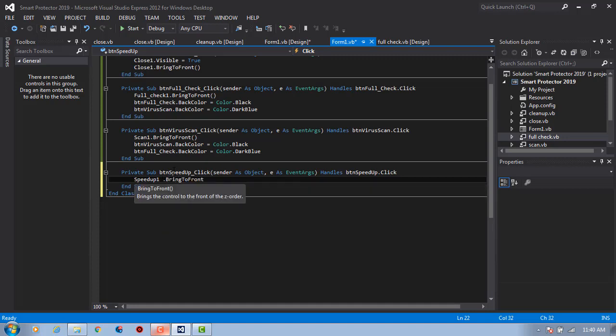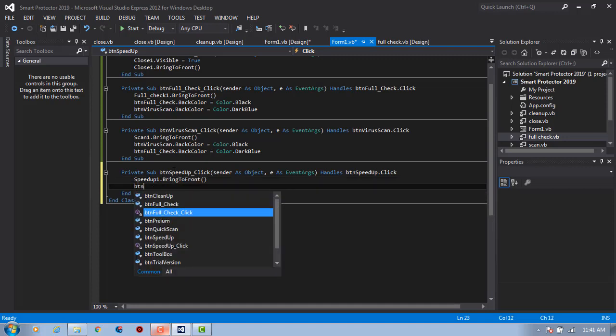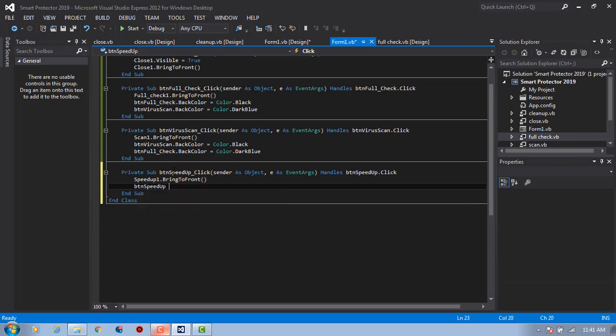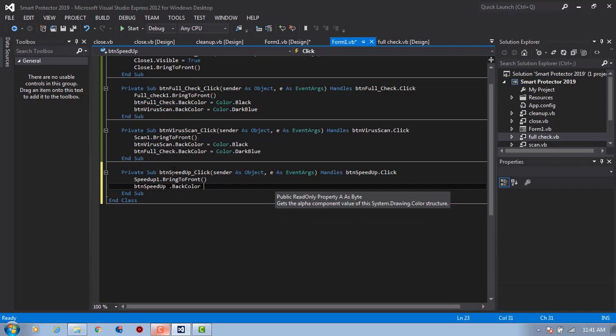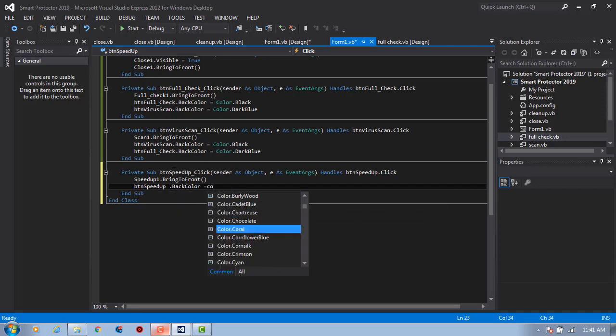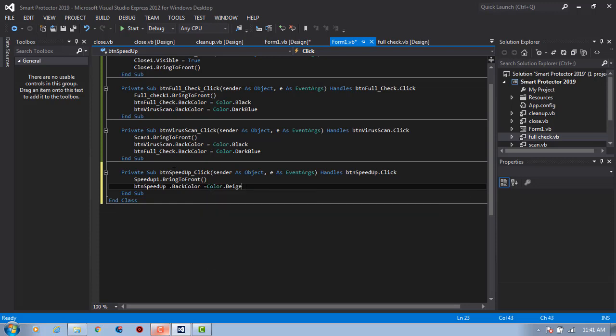Then we say btnSpeedUp.BackColor = Color.Black, right?